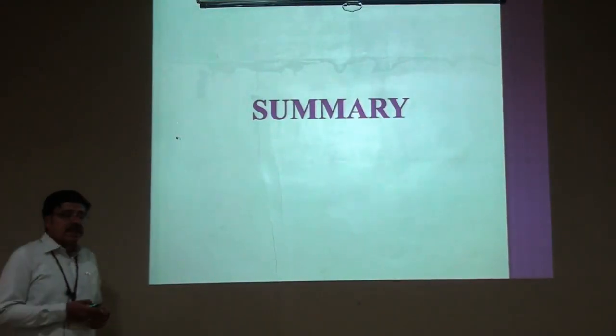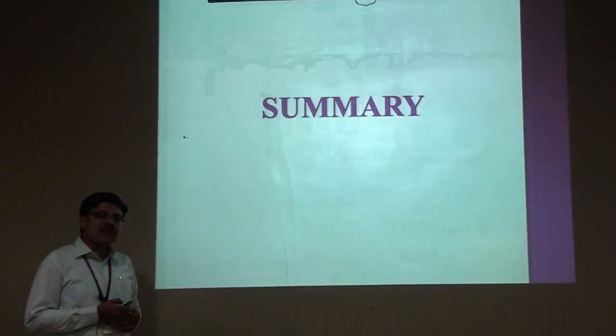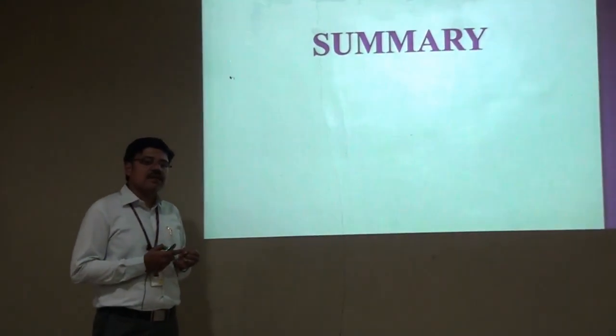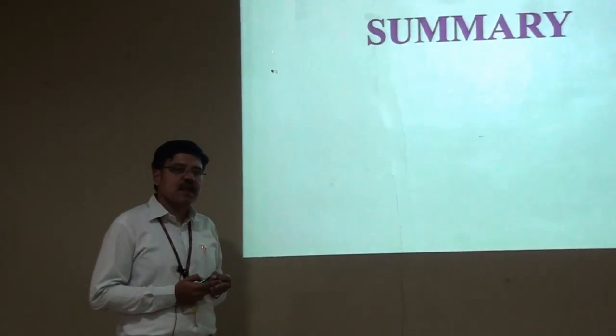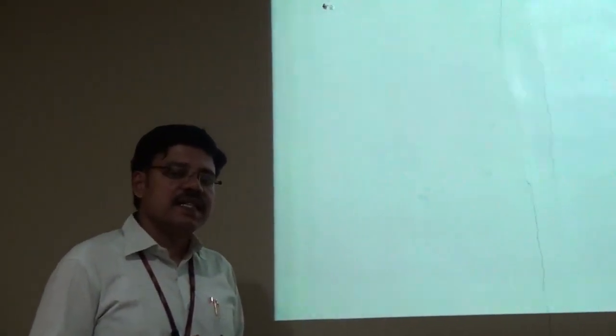So as a summary, we have discussed the prescriptive process model. We have classified the process models. Here we have the prescriptive process model, we have the iterative process model, we have the evolutionary process model. Apart from this, we have the specialist process model and the agile process model.